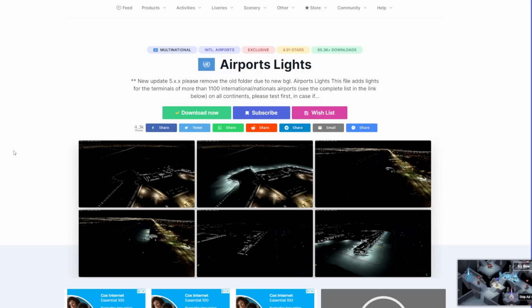And the biggest thing, it makes them much, much easier to see at a distance, but not in an unrealistic manner. So if you are like myself and you feel that many of the airports are really lacking that night lighting and illumination, this is a perfect add-on for you guys to grab. Even if it doesn't have the airport you're looking for, comment down here on this page, and hopefully they will add it for you.